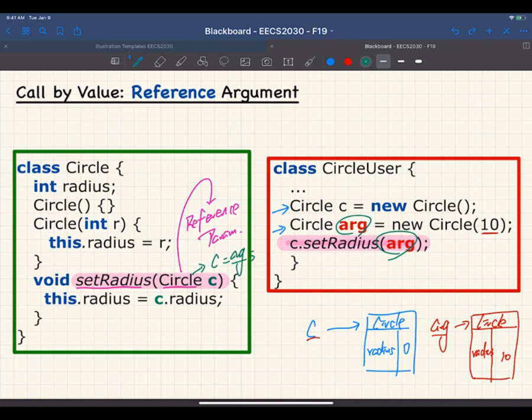So you can see, as we keep emphasizing, when you have reference type, for example, arc over here, the arc simply stores the address of some circle object. Okay, that's really important. So now when you say C is assigned to arc, you're basically copying over the address that's stored in arc into C. That's what you're doing.